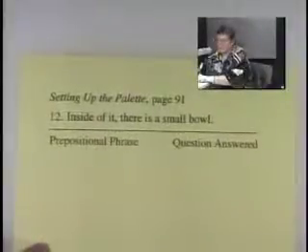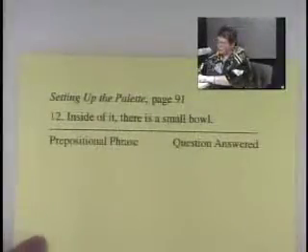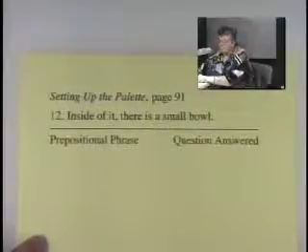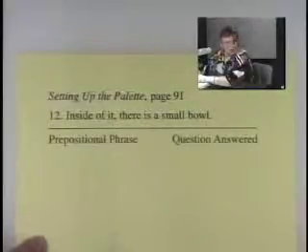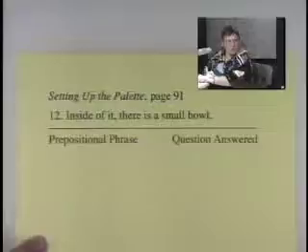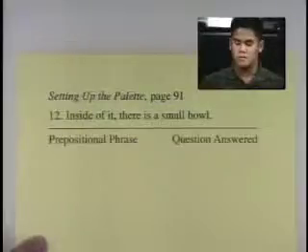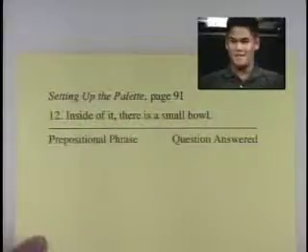Inside of it, there is a small bowl. Justin, where's my verb? Bowl? I bowl. You know that does work as a verb if you're talking about going down to a set of bowling lanes and holding a bowling ball in your hands. But here, bowl is a noun. It's not a verb. Don't you help him. Where is the verb? Well, since it's there is, wouldn't the verb be after? I mean, the subject be after that? I have no idea.